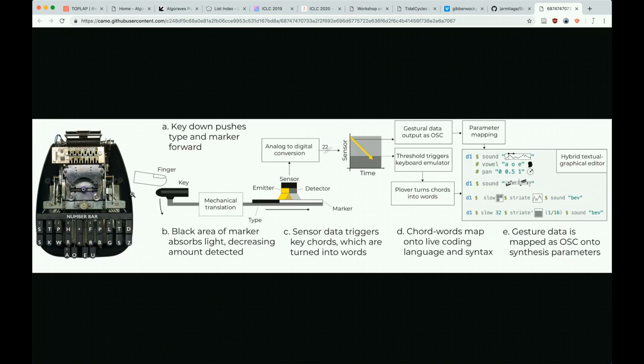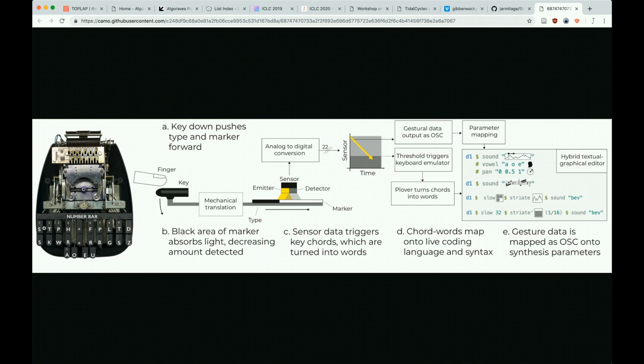Yeah, it's a stenotype. So a stenotype is a chorded keyboard with 22 keys, and you write in chords rather than letters. So you hit all the keys at once to do a phonetic, mnemonic, remembered, compressed version of that word, and then it executes the whole word. But the point is, you can type at over 300 words per minute on these things, which is faster than a lot of human speech, which is pretty cool. And you eliminate spelling errors within words because the whole word is sort of executed at the same time. So I was like, wow, that could be really fun for live coding.